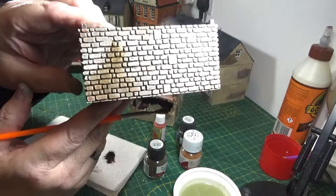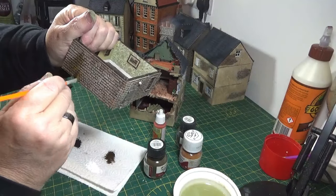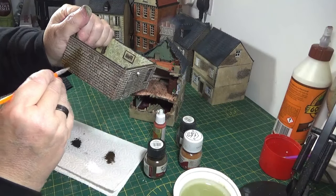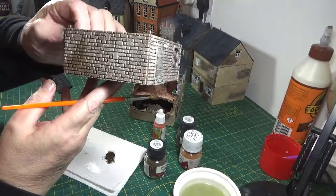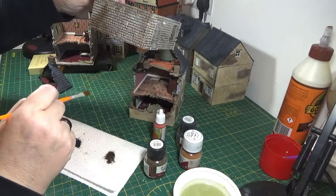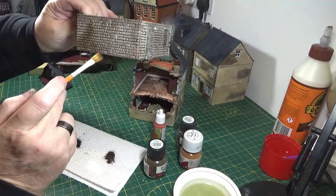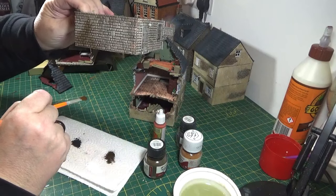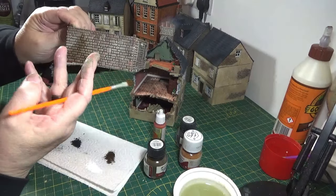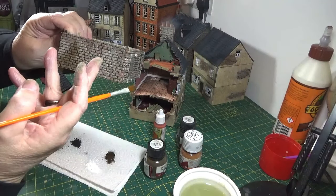you see that? It's quite subtle. I don't need to do too much of this because I've got that clay one to try out as well. And once I've got that how I want it, I'll use some of the decal fix that they do to go over it, because otherwise this is going to be rubbing off on your fingers every time you use it, to the point where most of it's gone.